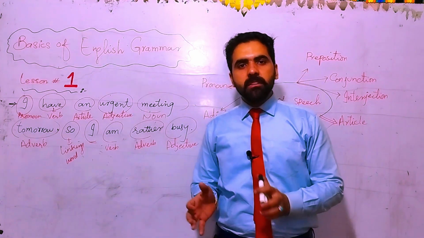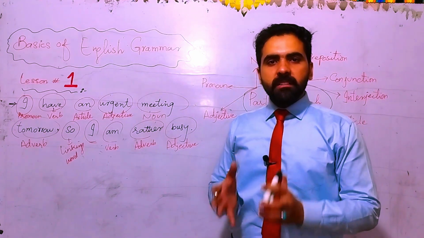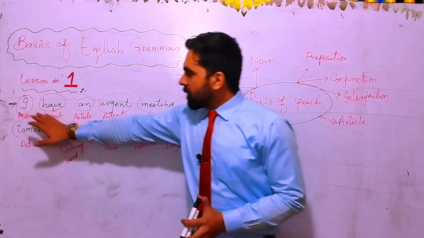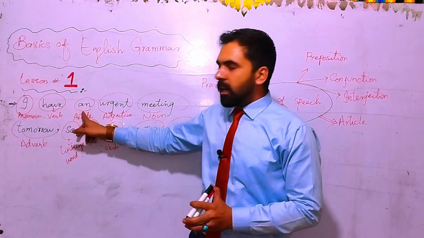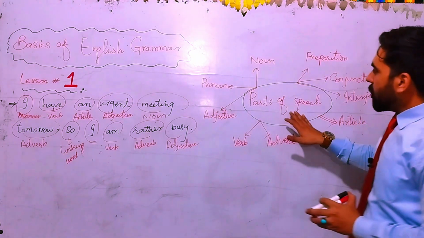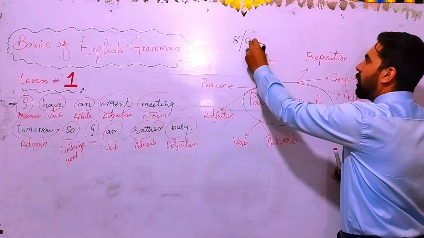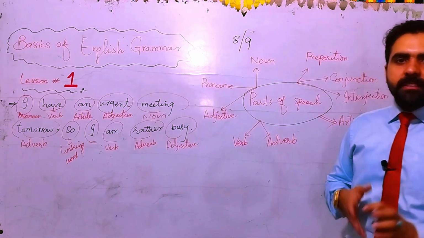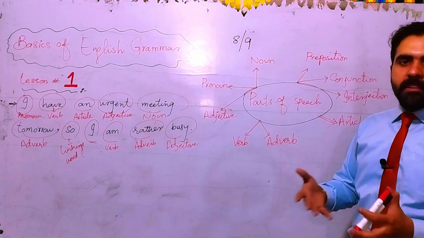Each word in a sentence performs a certain function, and such functions are decided on the basis of the class a word belongs to. This word, pronoun, belongs to the category pronoun, and this word, article, belongs to the category of articles. When we talk about parts of speech, we have either 8 or 9 parts of speech. Some grammarians say there are 8, and some say no, there are 9. They include another part of speech which some exclude.